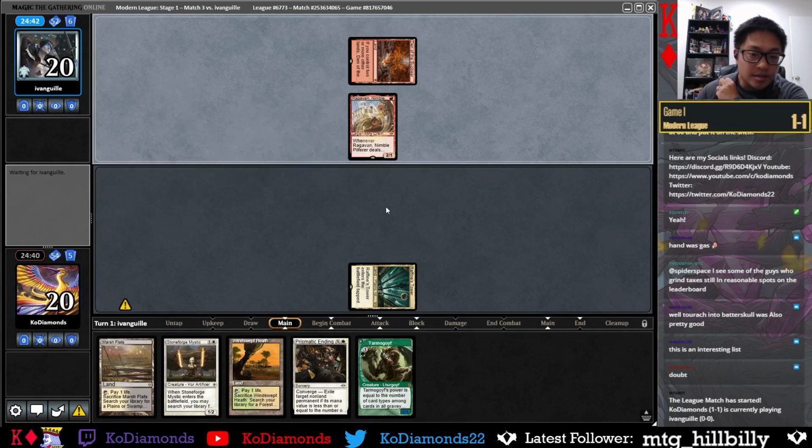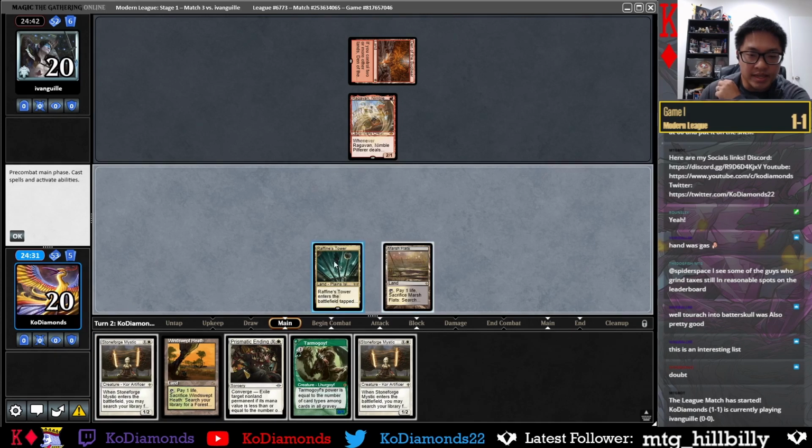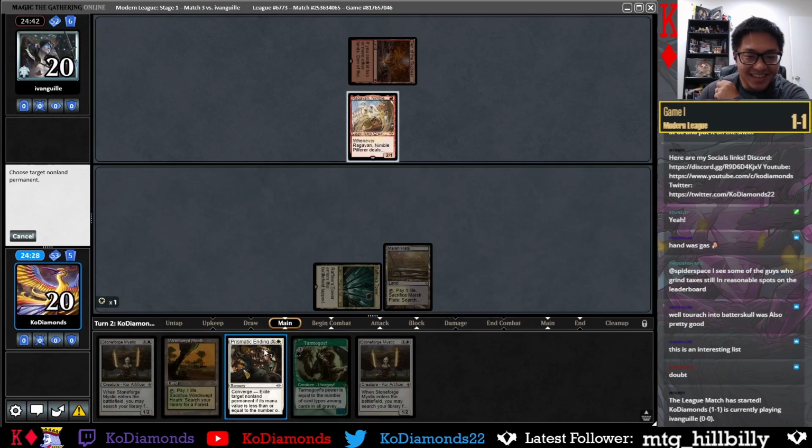Okay. I will say the good thing about this list though is we are very Blood Moon proof in the sense that we have 12 fetches. I think under pending the monkey.